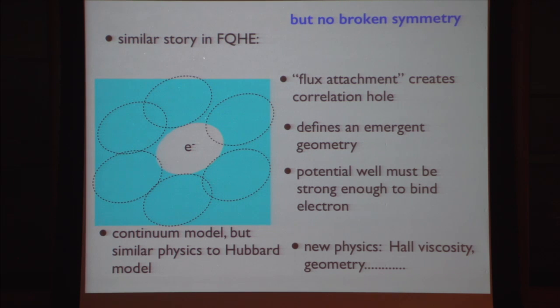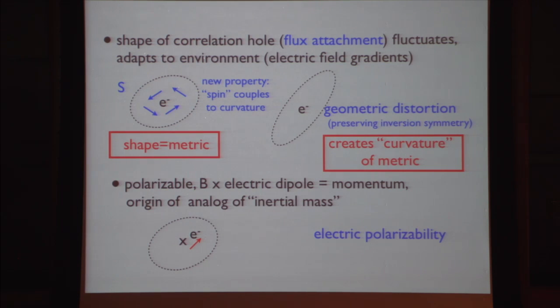And in fact, the nu equals 1/3 Laughlin state can be written almost exactly as a Hubbard model in some sense, except it's not on a lattice. It's on a set of orbitals, and it somehow has this degree of freedom. It's got to choose the shape of the orbitals that want to avoid multiple occupancy. Okay. So the story I'm telling here is that the shape of the correlation hole is actually a quantum fluctuating object, right? But it's gapped because of the Chern-Simons terms.